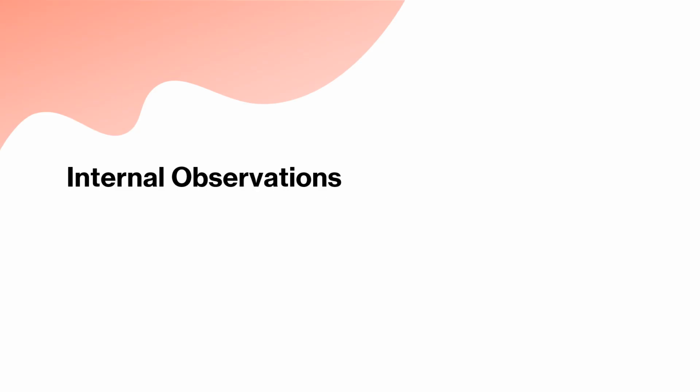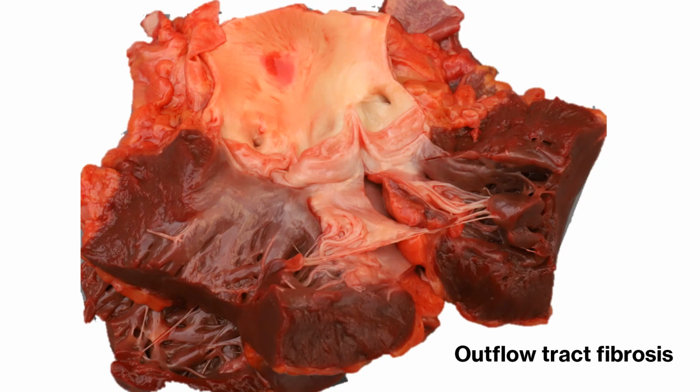Okay, now that we've cut open our heart, we've taken our measurements, let's pay close attention to some of our internal findings that we can have. So one of these findings that can be associated with a hypertrophic cardiomyopathy, and I believe this photo is from a case that had one, is this fibrosis. So you can see how red and glistening the distal parts or the mid-apical heart is, and then we get this hazy gray-white fibrosis right in the left ventricular outflow tract.